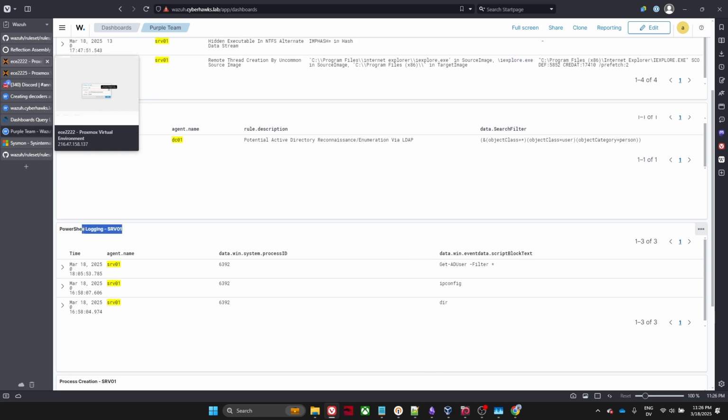We have PowerShell logging, so anything that I run in PowerShell will show up here. I didn't go over how to do PowerShell logging, but it's a similar process to Sysmon Event ID. You filter by provider name being PowerShell rather than Sysmon, and then from there, you can choose which columns you want.